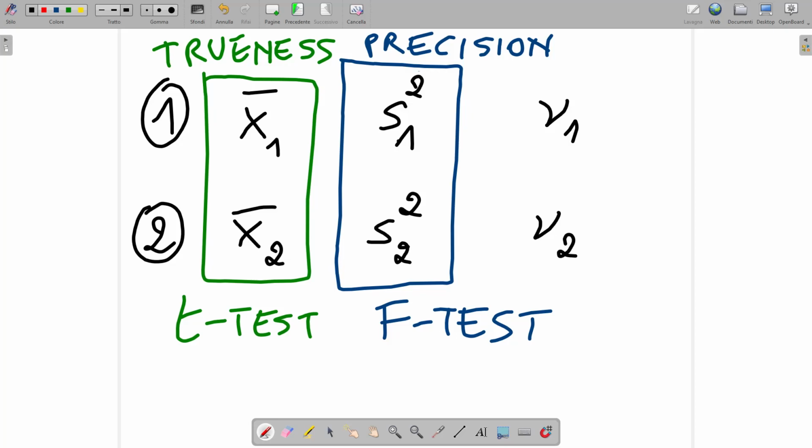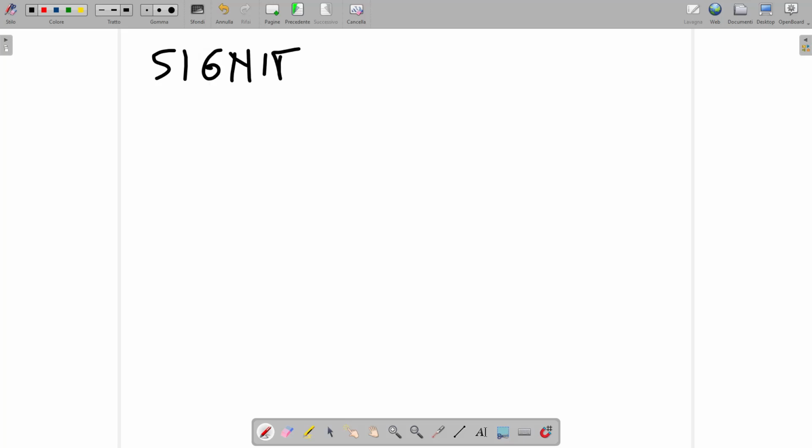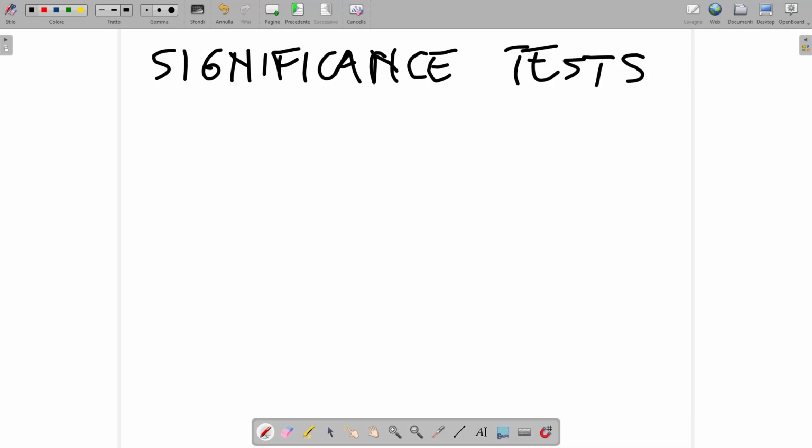Now I will make a list of all the main kinds of significant tests. And then, okay, we can start discussing the test and go on tomorrow. So, the significant tests, the main, are 4 kinds of tests.